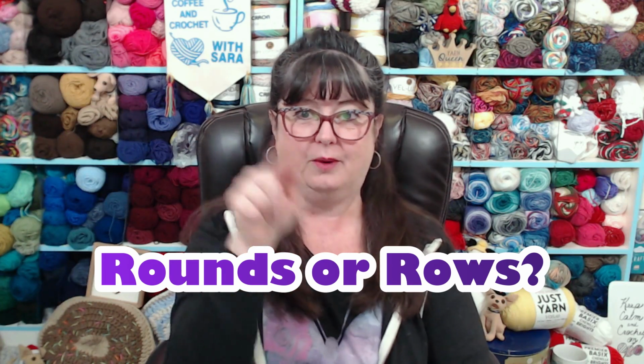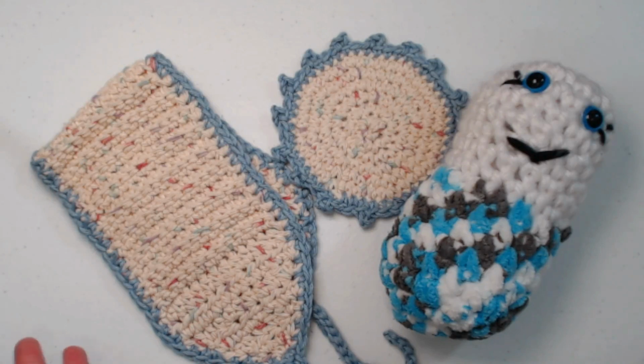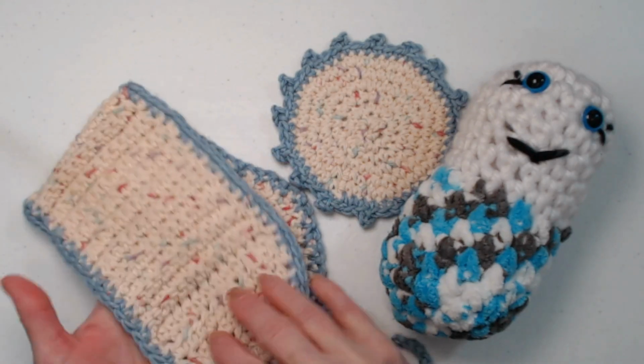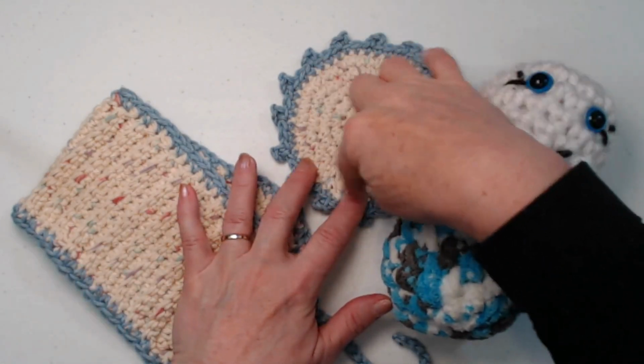Well, this week's question has to do with, is it rows or is it rounds? And that sounds like a really silly question, but really, when it comes to crochet, we either crochet in rows or we crochet in the round. And let me show you what I'm talking about. So for most crochet projects, we either crochet back and forth in rows or we crochet in the round.